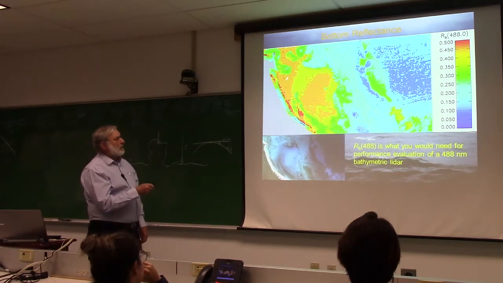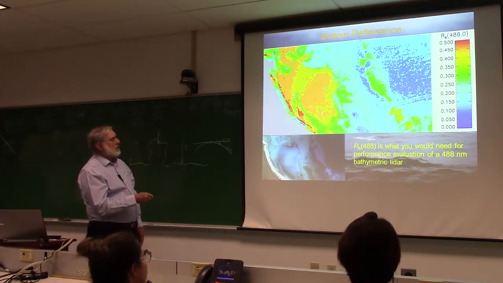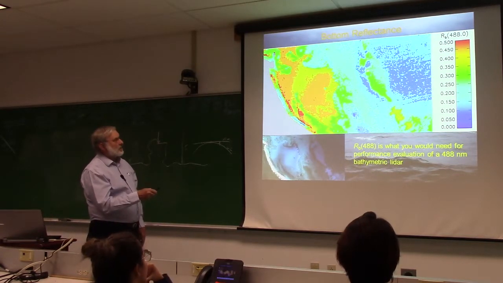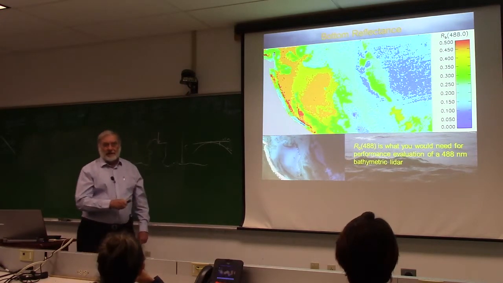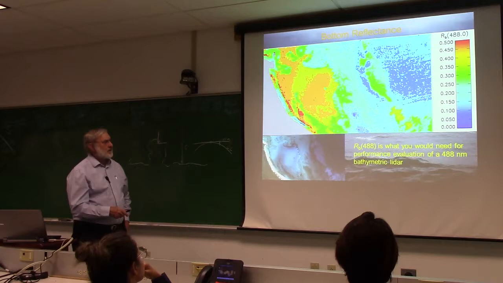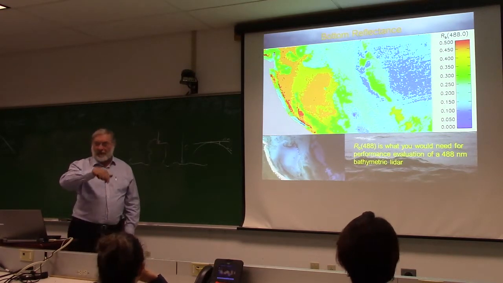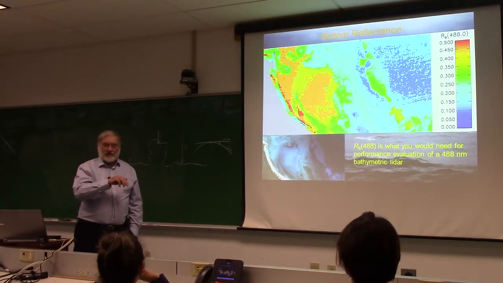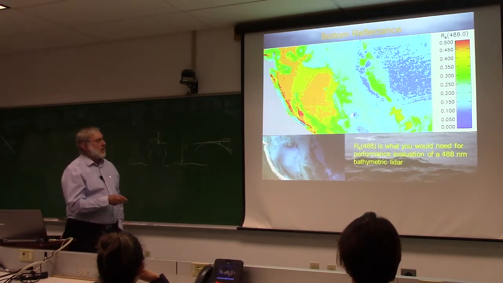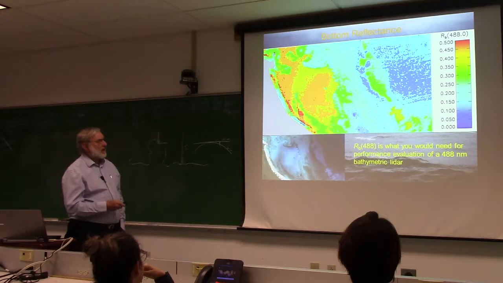But anyway, you look at this and just visually you say, yeah, this is pretty good. This was that bright sand. There's this coral reef here, and then here was this dark seagrass bed out here. So just qualitatively you can tell it's okay. Now we didn't have pixel by pixel data on what the bottom is here, so I can't show you that kind of plot, but qualitatively it's certainly correct.